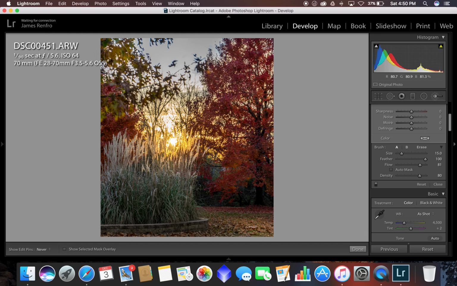And you know what? I'm going to give this branch up here just a little dot as well. And I feel like this grass really just shone. I mean, it was just shining. So we'll give it that. So yeah, it's just these little things that you can do. Now, this picture's done. I mean, it's done. You've added some nice light to the whole thing.